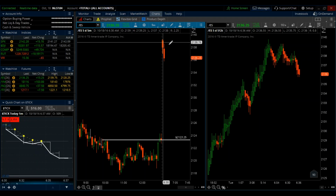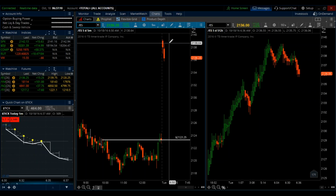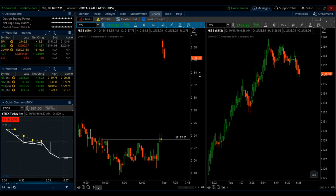If it doesn't break within the second bar, like let's say the first 5-minute bar closed and then we just stayed inside bar following that, then I'll just scratch the first 5-minute trade. By the same token, if we are within the previous day's range, I'll usually skip it. Those are pretty much the two main things that I look at.